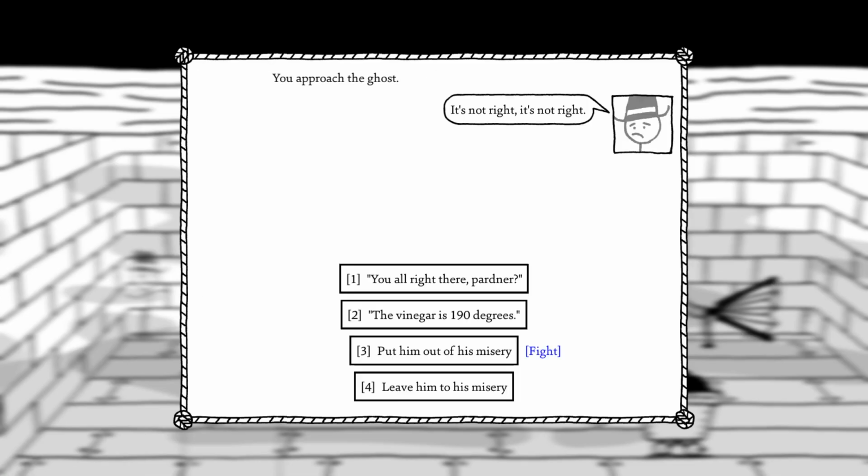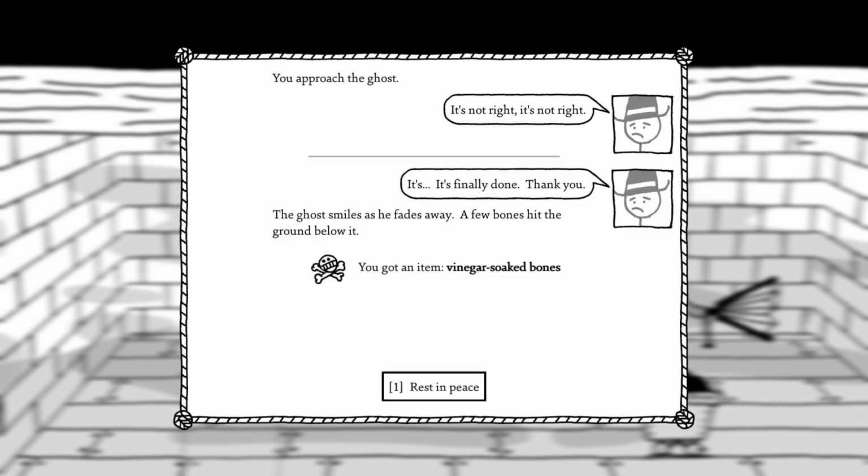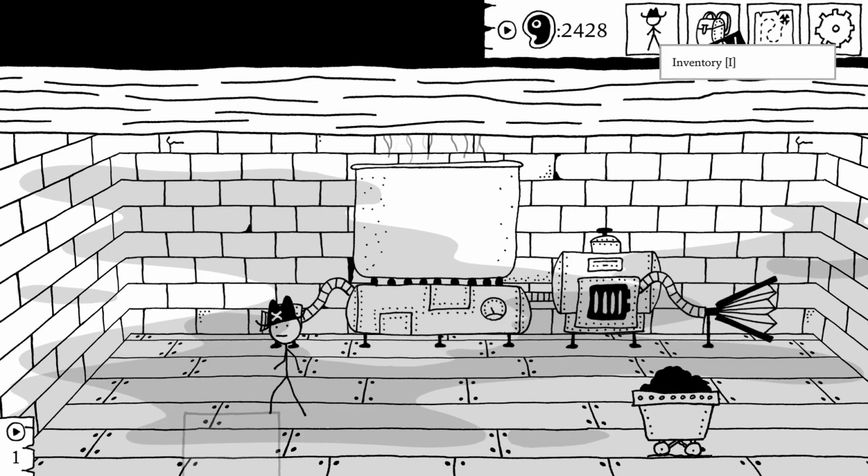You approach the ghost. It's not right. The vinegar is at 190 degrees. Finally done. Thank you. The ghost smiles as he fades away. A few bones hit the ground below it. You got vinegar-soaked bones. Rest in peace.